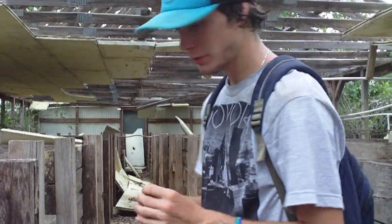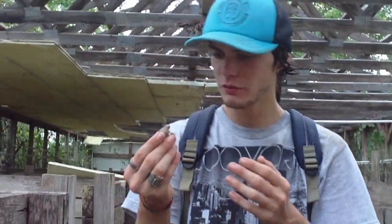We're over here in this old barn, and there's a bunch of old styrofoam, if y'all can see, like around here. We're flipping this over and I saw a frog — some kind of tree frog, I've never seen one of these before. I didn't bring my field guide, so I really have no idea what he is, but I'll find out when I get home after I look over the film.